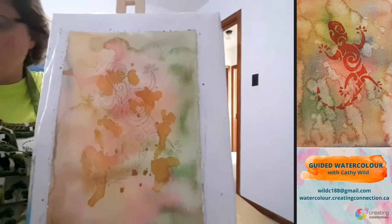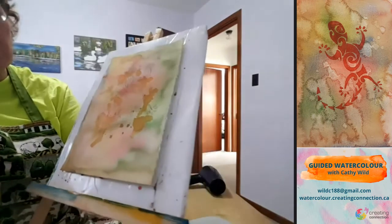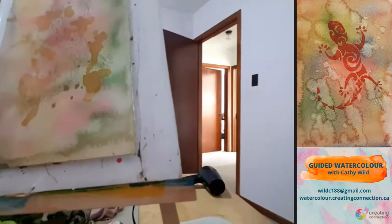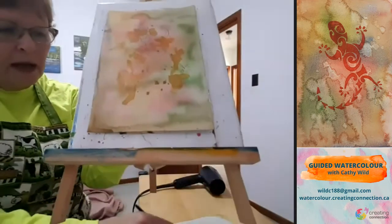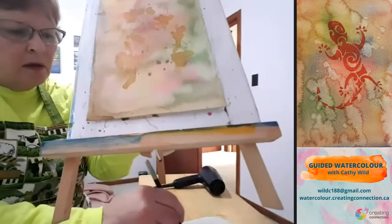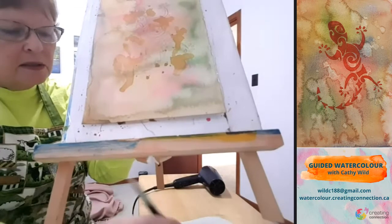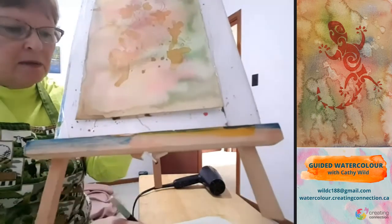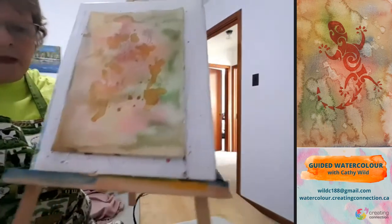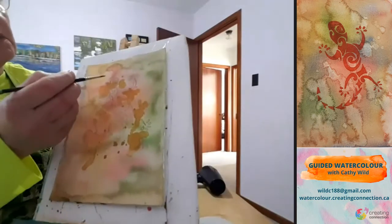So whatever color you've got that really stands out, if you've got some purples, if you've got some blues. So we'll start just to paint our gecko. And I think because I've got ochre and red, quite a bit of it, I'm going to make a puddle of a combination, so I'm blending a color. I'm using my brilliant red, and I'm using ochre, and I'm making an orangey color. So I've made a new color on my palette, and that's what I'm going to use to paint my gecko. So I'll start with the head.